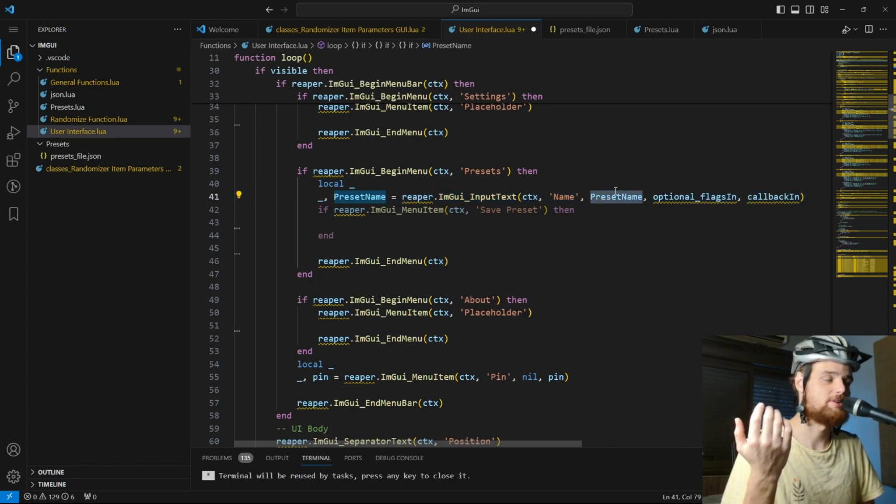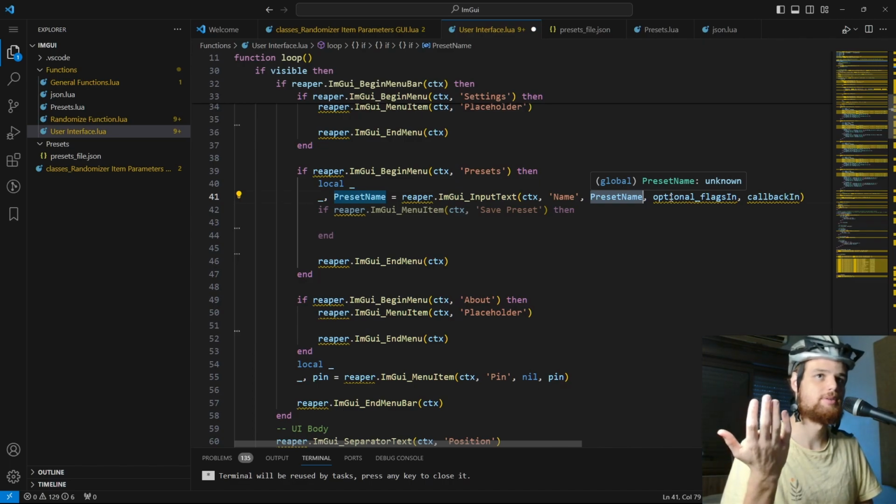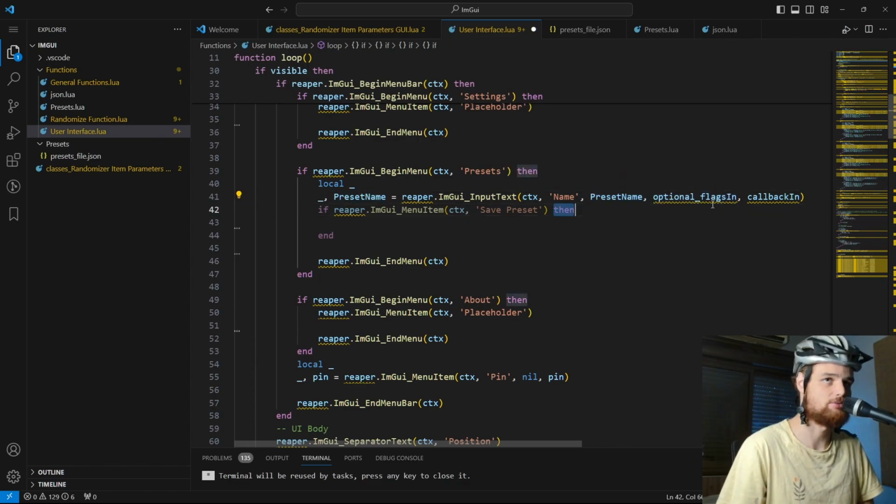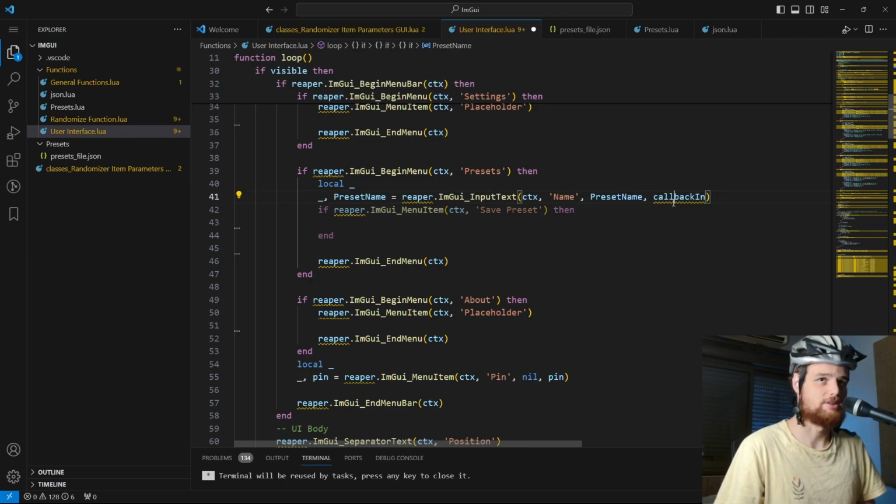So whenever the input text is not active, the name that you gave it goes nowhere, because it was local. In just one frame, it would forget the name that you are putting. And I can show later why we need it global, but let's just make it this way.